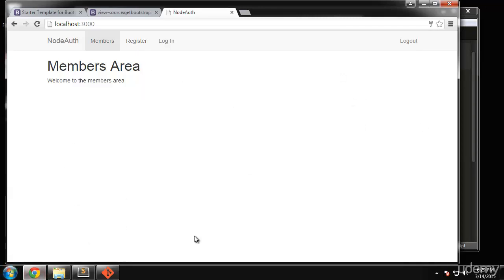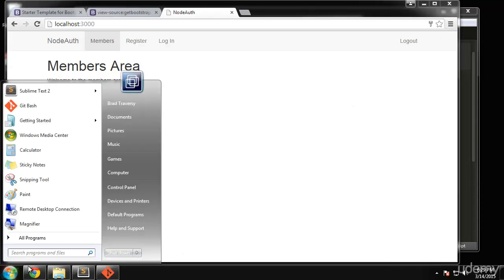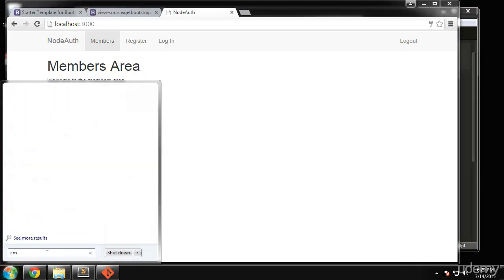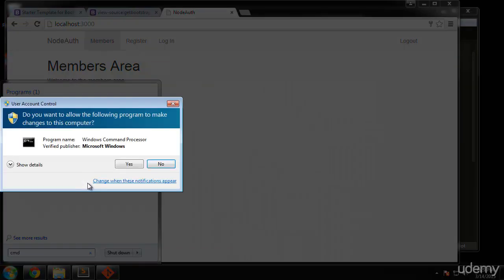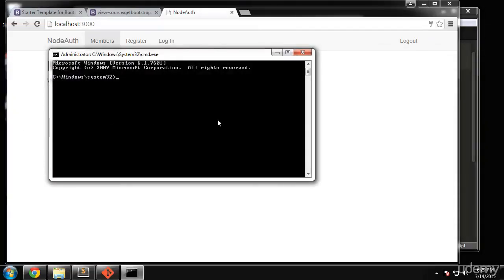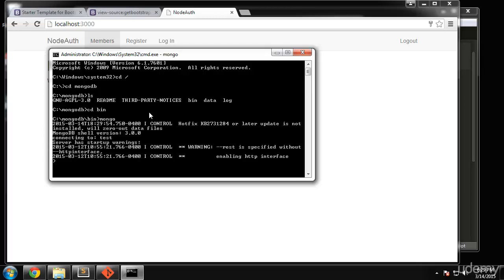Alright, so what we need to do is go into a command prompt, and we're going to use the Mongo shell. So we're going to cd to the root, and then we need to go to MongoDB, and I think it's server. No, it's bin. cd bin, and we'll run mongo.